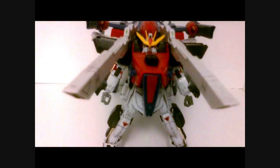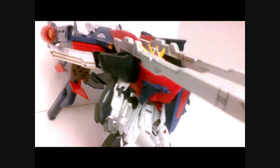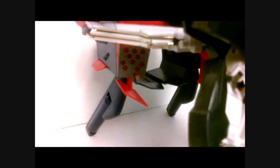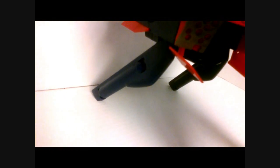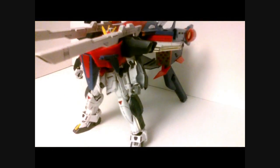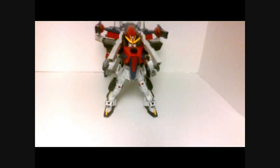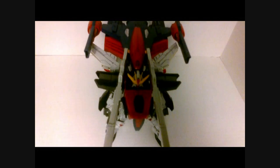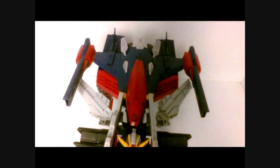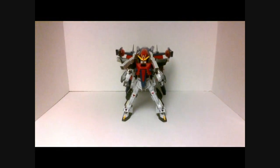Both cannons forward, and you can see those thrusters at the back act as the balance. This stands up alright. Can be a little tricky to get it just in the right position, but once you got it there, it's fine. The only kicker with this thing is it's so huge. It is a monster of a kit when you got it all put together. And it takes up a lot of space. And for me, I'm running low on shelf space as is. And there you can see a little bit better. Again, it looks really nice, but I don't use it that often.